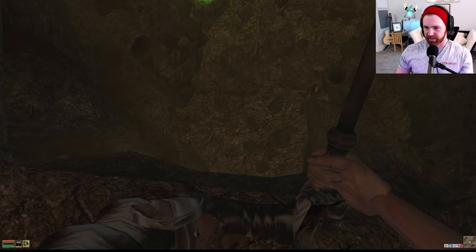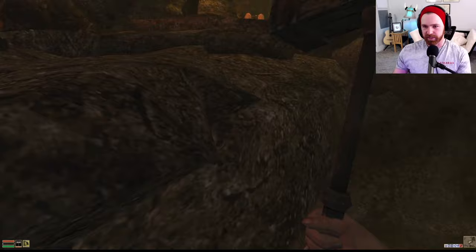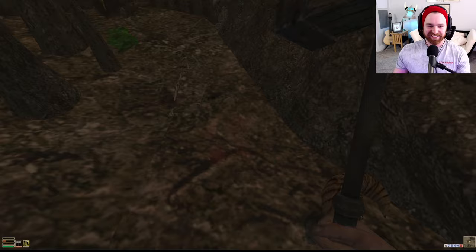Jeez, I don't have levitation though. I'm gonna go down there and just die. Let me double check. No, I don't. Okay. Well, oh shit. Well, we're down here anyway. Oh my God. All right. Well, we're interventioning out, apparently. Crap. My curiosity got the better of me.